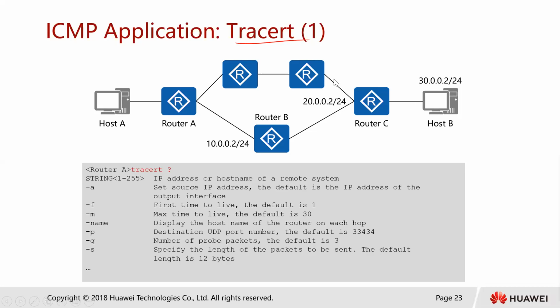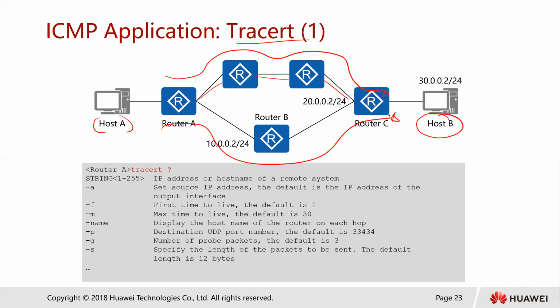So what happens here when you want to determine a route? Like you have just said, we have one network segment. Now, what happens if you have different network segments, or maybe so many devices on the network, or even different routes? How do we determine which route to take, and how are we going to be able to reach host B? You can see we have this route that goes through here, and we also have this route that goes through there. Just like when you're going to a place, you can have different routes. You can board a bus that is going to make 4 or 5 stops, or you can take a bus that is going to make 3 stops.